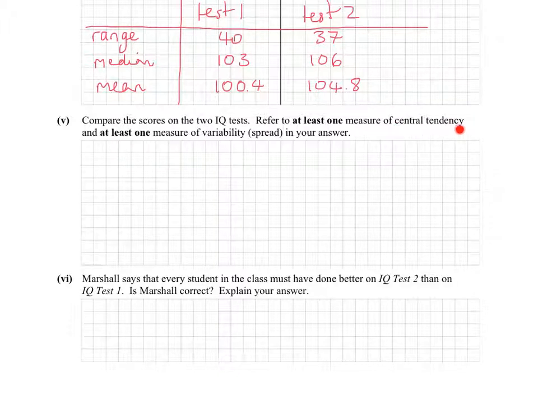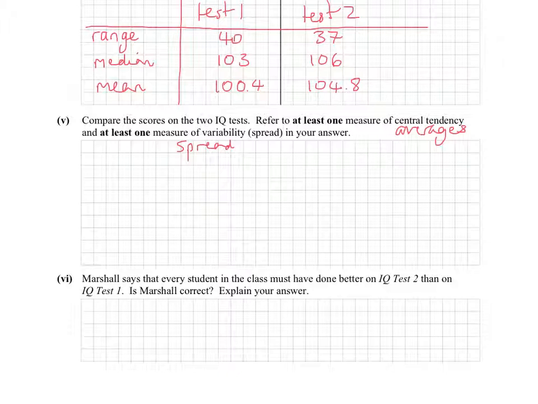Now, when it asks for central tendency, that is a general description. A measure of central tendency is a description of averages, any averages. So the mean, the mode, and the median are averages. And a measure of variability would be examples of range, interquartile range, and standard deviation. They would be the various different types of measures of spread, I suppose is the best way of describing it. You're talking about the distribution.